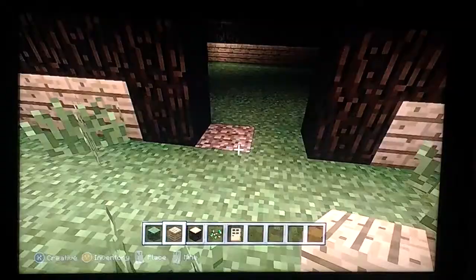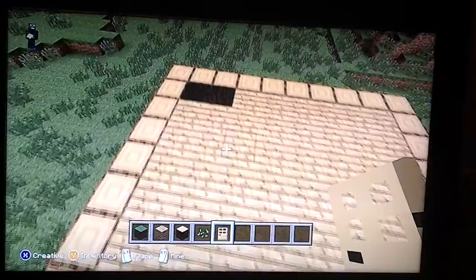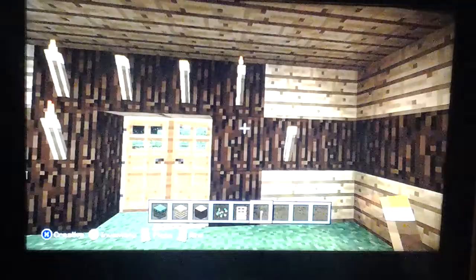So, obviously, we need a door just in case creepers come and blow up your house. Inside-wise, you need torches so mobs can't spawn in. Or hostile mobs. And yeah, I'm just gonna finish this now.